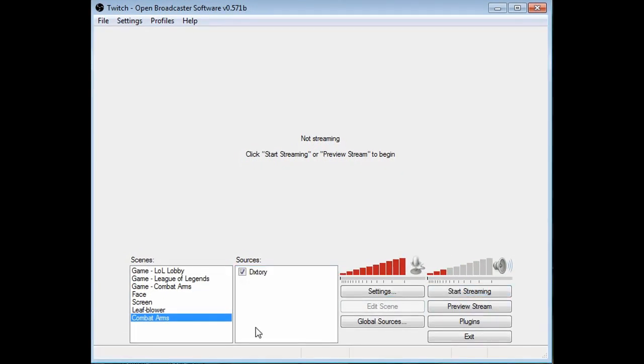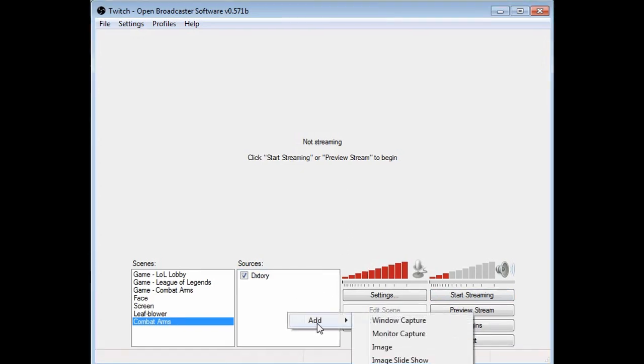And there you go. Okay, now we've got everything set up, it's time to start live streaming. Just hit start streaming, go in game, and hit that start/stop movie hotkey, whatever you set in Dxtory, mine was none plus, and then it will go straight into OBS and all your fans will be able to watch it. That's all you need to do for Combat Arms, basically. So you do all that, you hit start stream, you go in game, hit the button, and boom, people can go and see it. It's really simple, and people can watch your live streams or whatnot. It's pretty cool, and that's the way I do it.